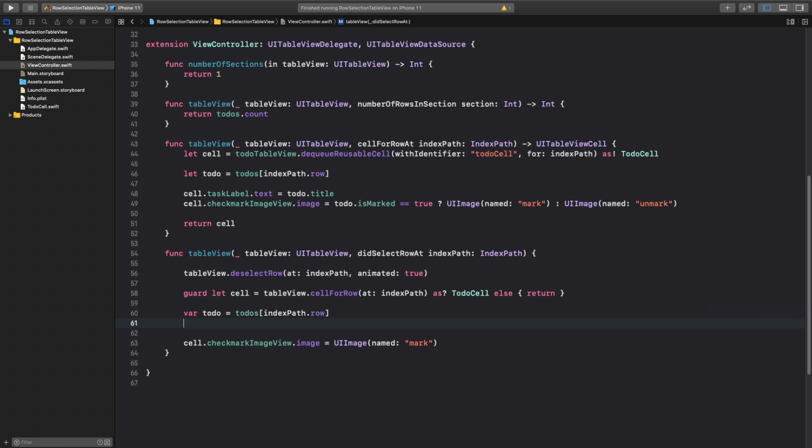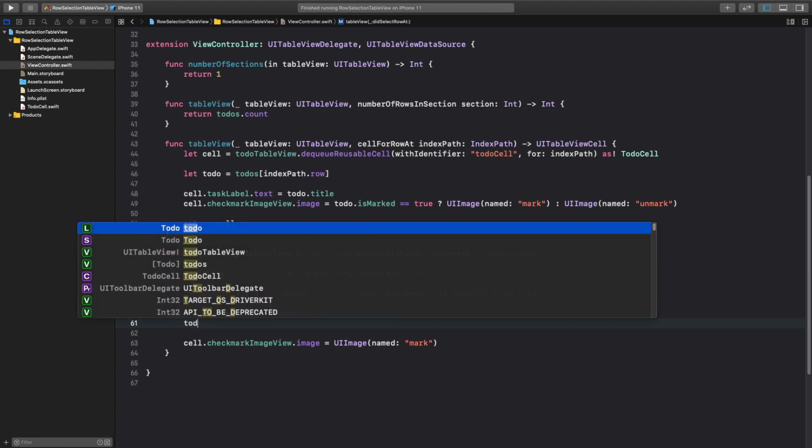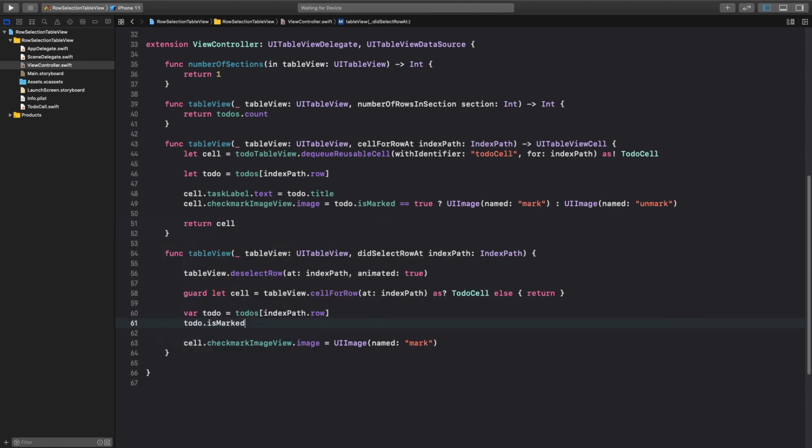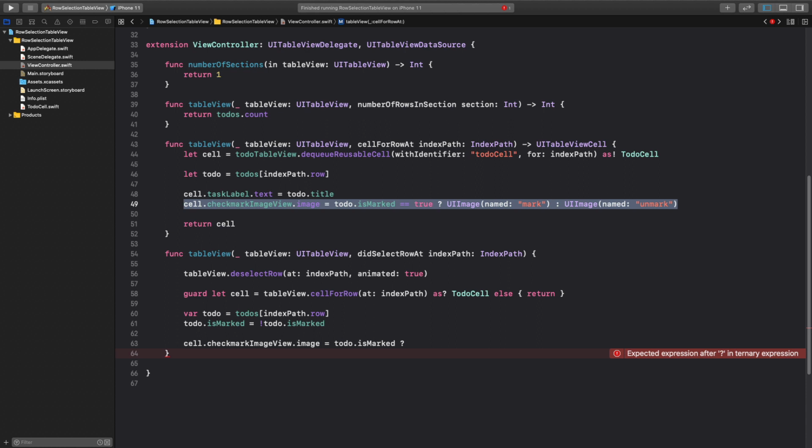So first we will say todo.isMarked is equal to, and we will change the polarity to !todo.isMarked. So we will just switch it, and now we can ask the same question. So todo.isMarked, let's just copy it from here, copy and paste it over here.